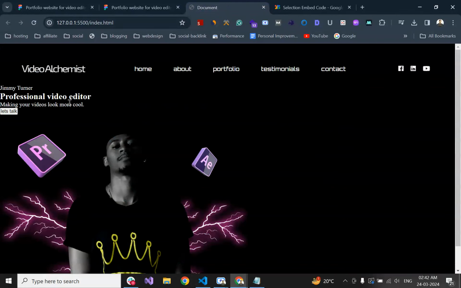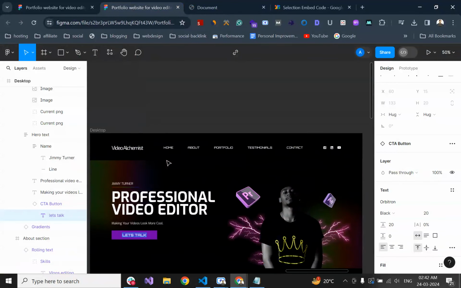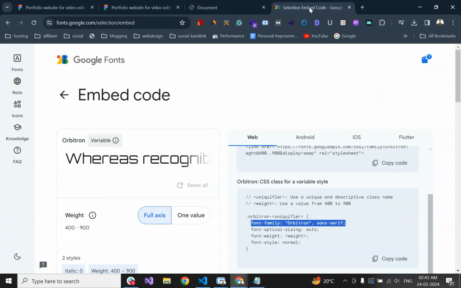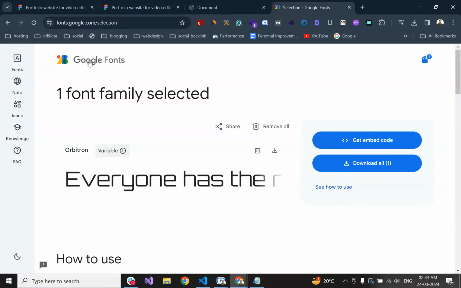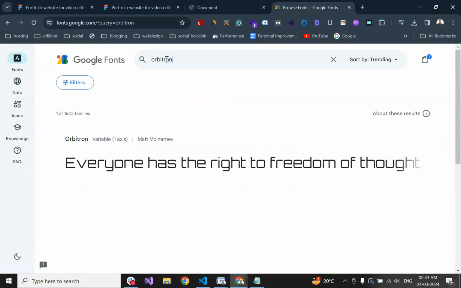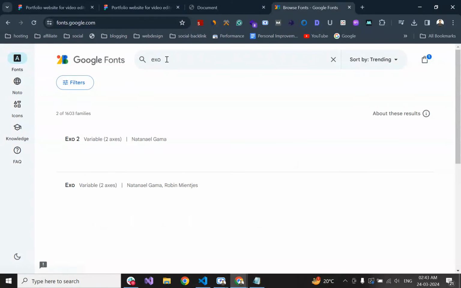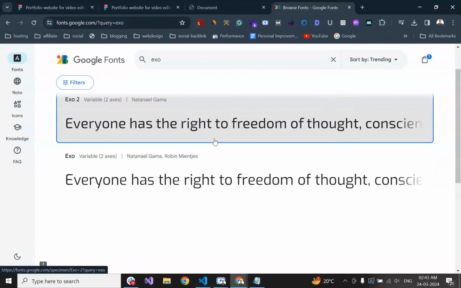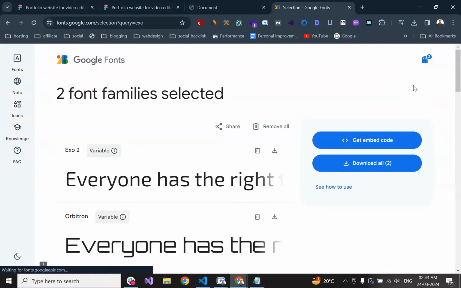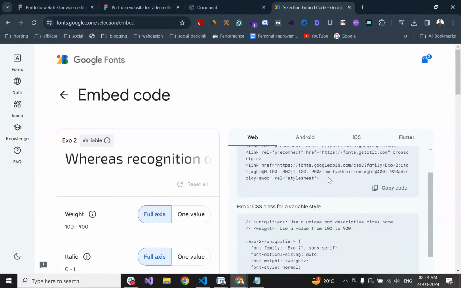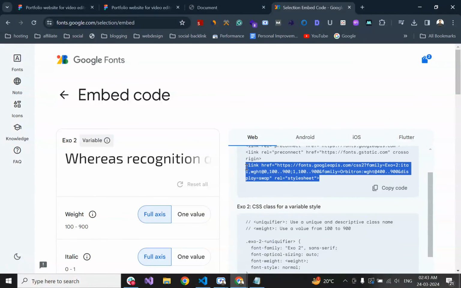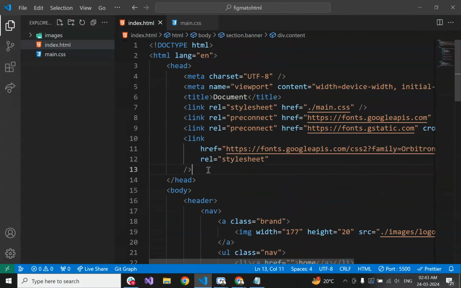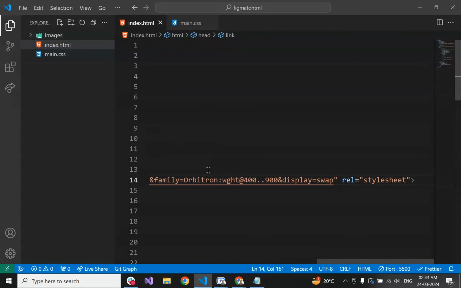So let's give the font family also here. If you check the font family, it is Exo. So let's export the Exo also. If you go for Exo, you can export it, get the embed code, and we'll embed it here.